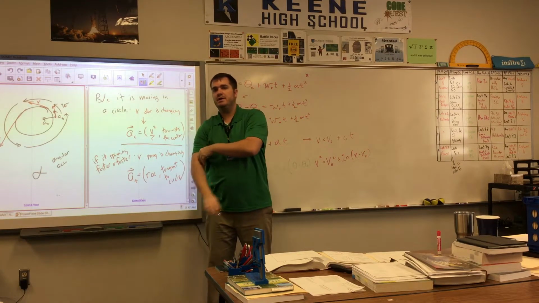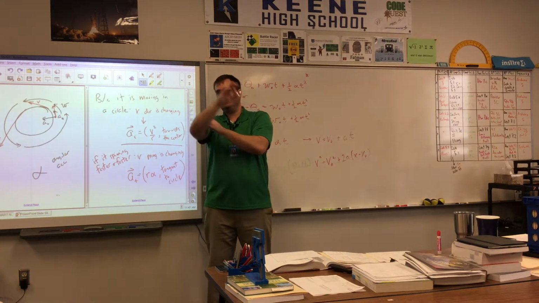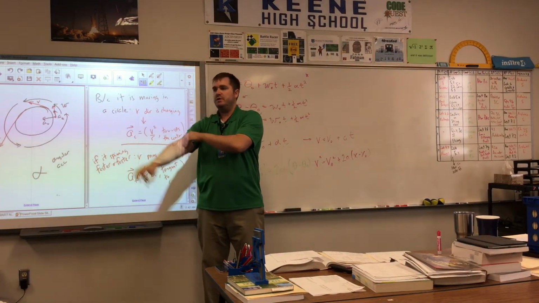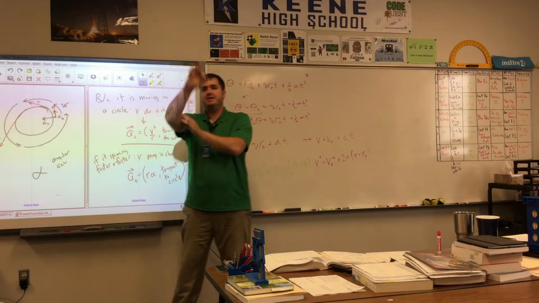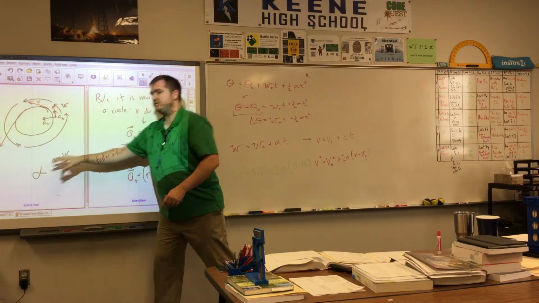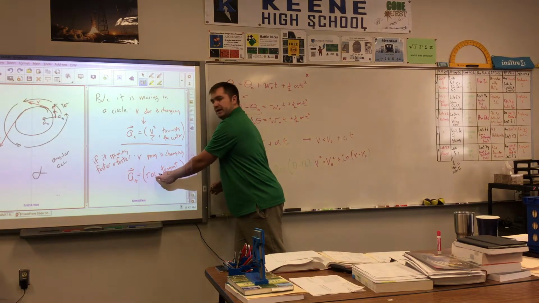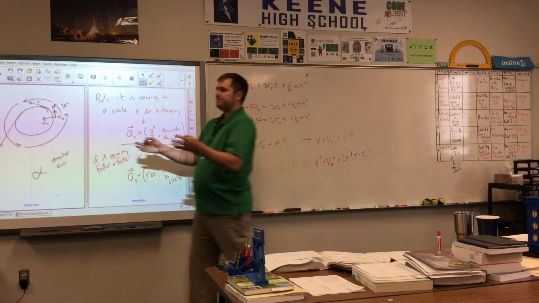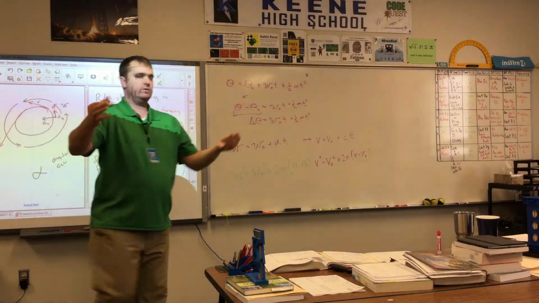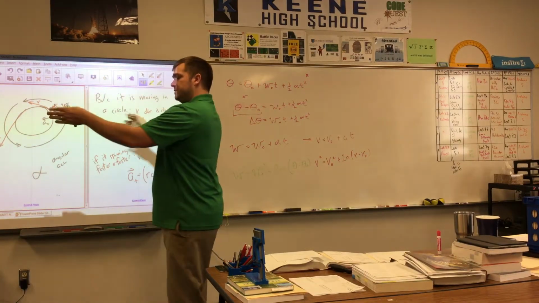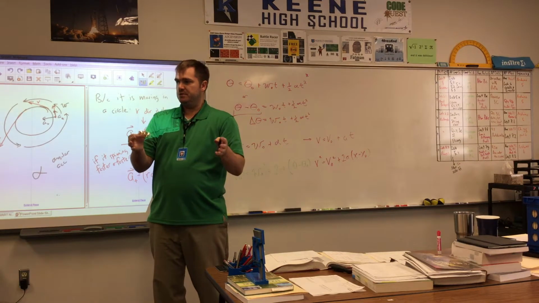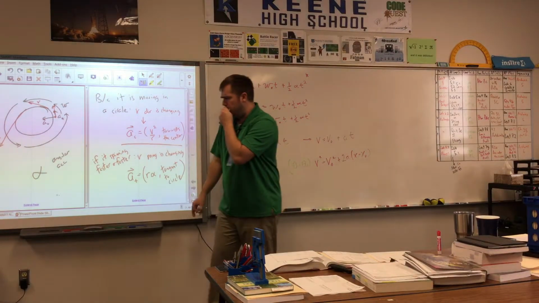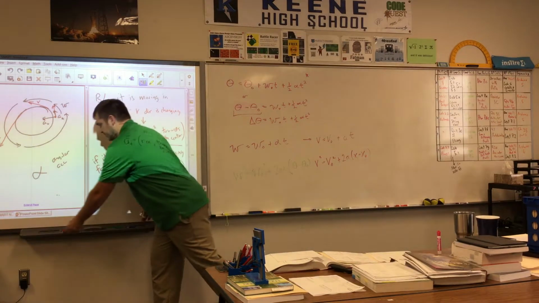If something's just traveling around at the same velocity, is there any change in angular velocity? No. So its angular acceleration, its alpha, is 0. And if this is 0, then r times 0 is 0. So your tangential acceleration is 0. So technically, something that's moving in a circle or just spinning at a constant rate is a special case of what we're talking about. It's a special case when angular acceleration equals 0.